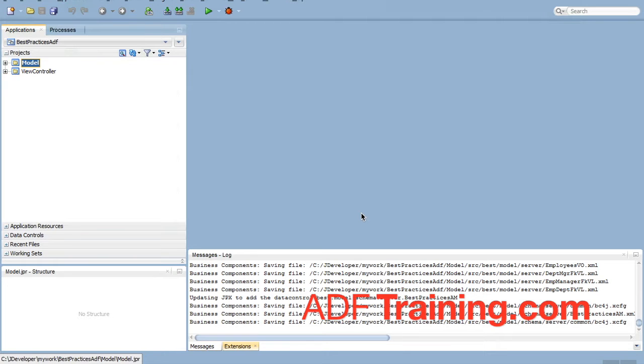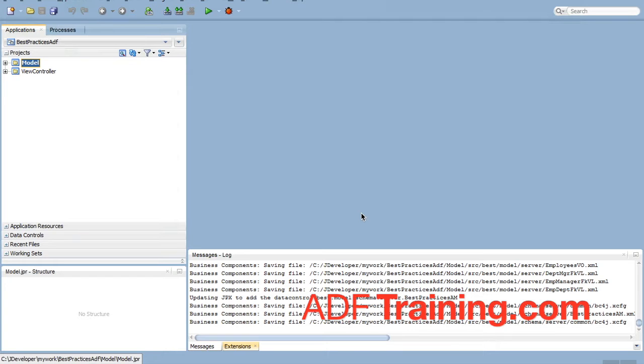This is Sudhakar. In this session, we are going to discuss how to turn on mini auditing in Oracle ADF. If you have come from an OAF background, you would have known about who columns. For that matter, if you have worked on any other framework, you would have heard the terminology called who columns. This is nothing but the mini auditing, which we are going to enable in Oracle ADF application as well.